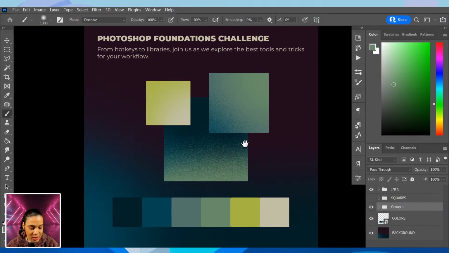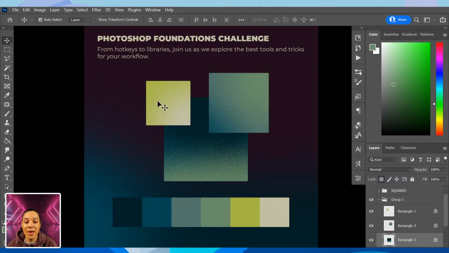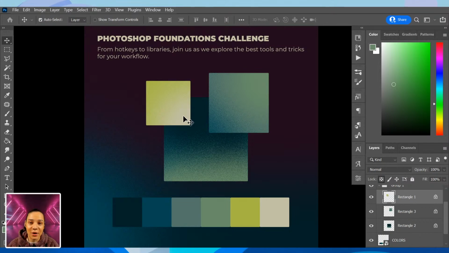So I am going to use the move tool, which is V on my keyboard. And I don't even have to open my group with my squares. Whatever you click with the move tool, as you can see, as I'm clicking around here, over on the right hand side, you can see that it's toggling through all of the layers for me. So if you're ever working and maybe you have tons of different layers in your project, first of all, using the move tool is an excellent way to find what you're looking at, the small little detail that you are working with in the moment, rather than cycling through all your layers and hunting for the proper layer.